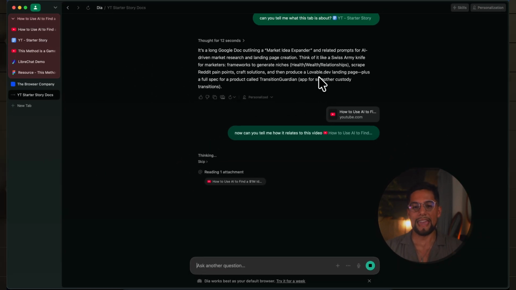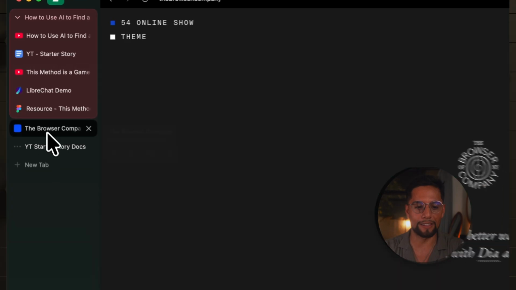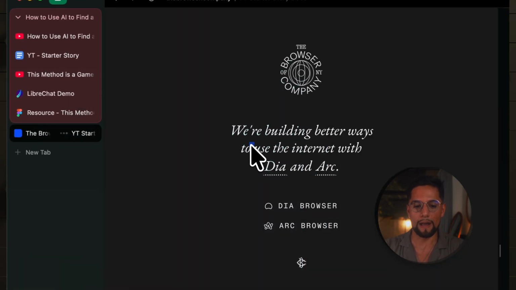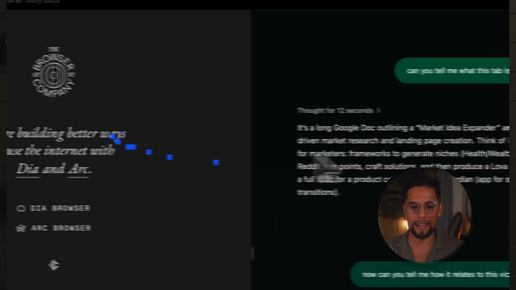So as you can see, AI is a very big emphasis here. All the things that you would expect from a regular browser, you can also do here as well. Like using split views, I'm gonna create a split view right now so you can multitask. Let's go back here to a new tab.